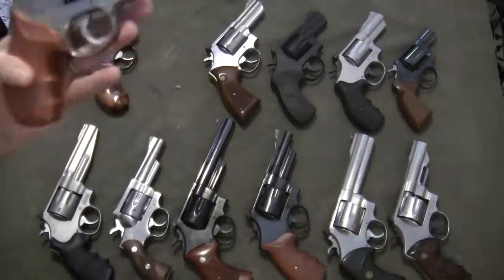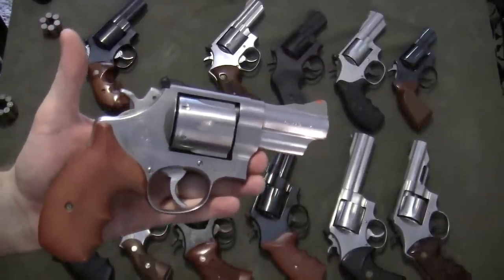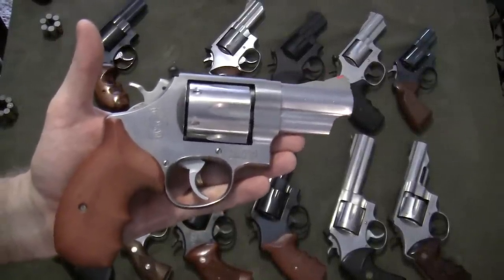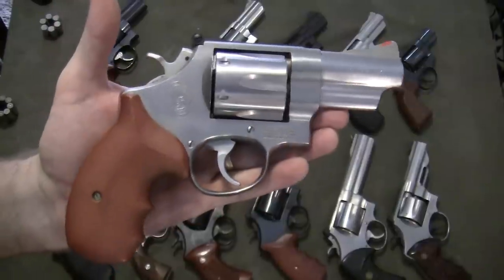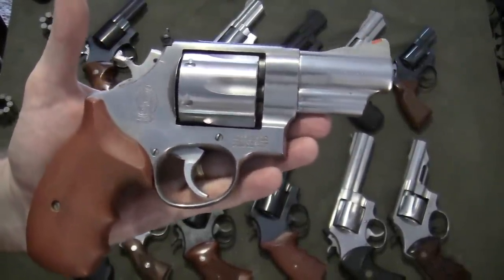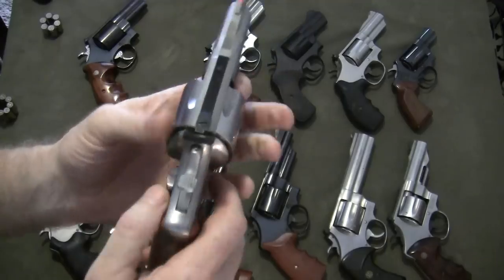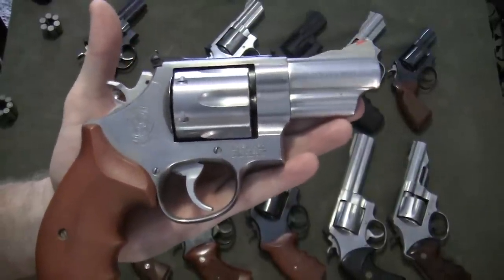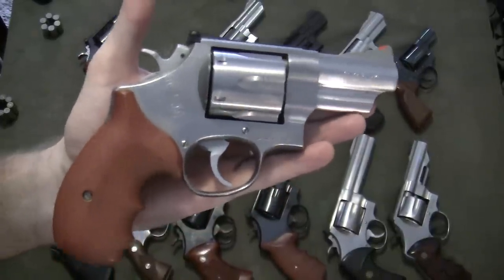Sometimes I'll carry a revolver when I'm small game hunting during big game season, and I'll carry one that will allow me the opportunity to take larger game if the chance arises. That was the line of thought when I bought this handgun. This is a Model 657 — a stainless steel .41 Magnum, another N-frame, six-shot. It's the revolver I've probably carried in the woods the most for that very purpose. I bought this in 1989, brand spanking new, and it's just been one of those guns that I love to carry and love to shoot.